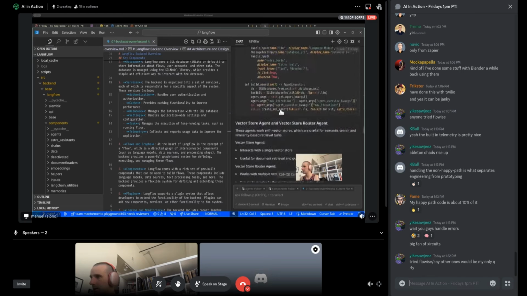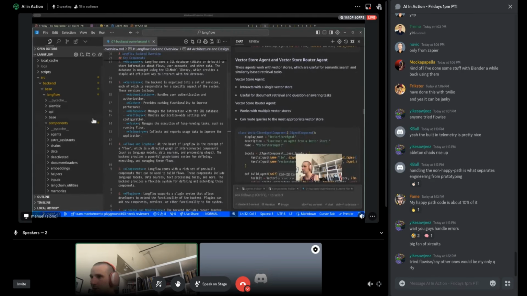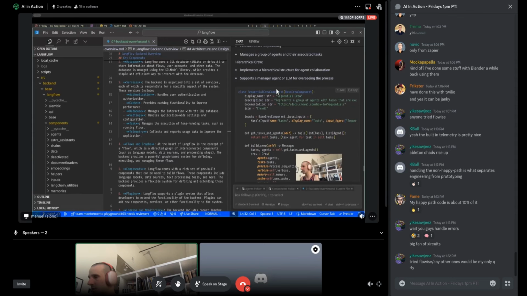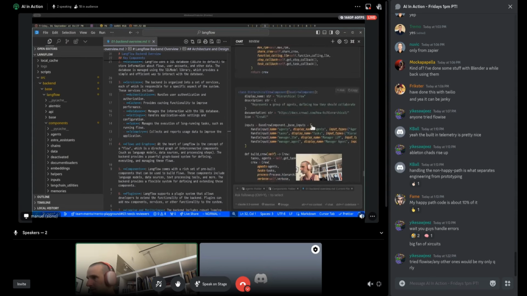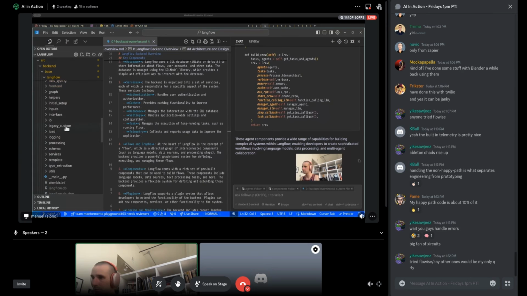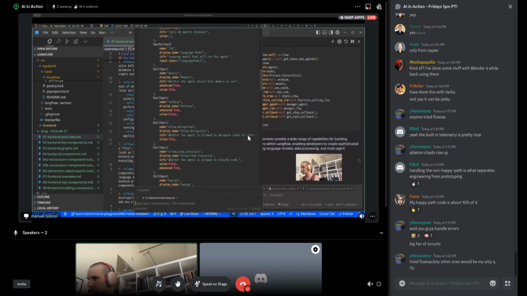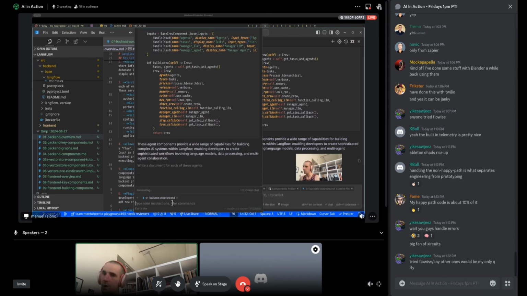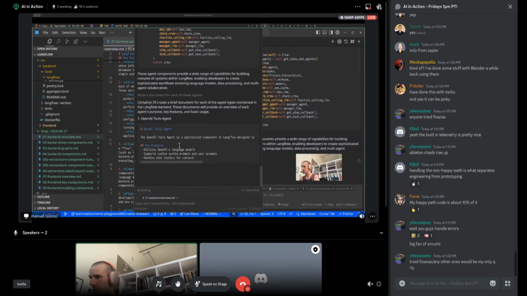And now I have, in this case, an overview of the existing agents, pretty detailed, like Claude. So it's not actually generating the source code. It's just referencing the files based on Cursor's system prompt, but it will give me a pretty good overview of all of this. And I might store it into this here. I think with the new features of Cursor and Composer, I can open this chat in Composer and say, write a document for each of these agents, for example. And it will write multiple files, which I can then put into my documentation.